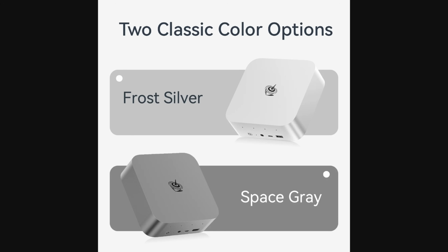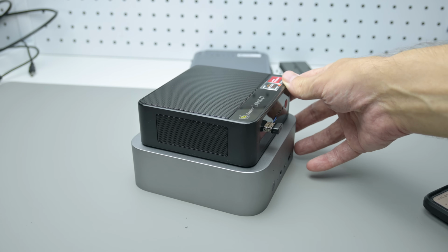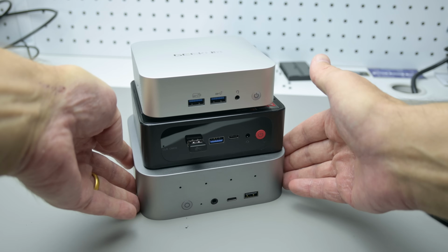It's available in 2 colors, Frost Silver and Space Gray. The SER9 is a little bit larger than some of the previous mini PCs I reviewed. It measures at 135 millimeters wide and deep, and it's 45 millimeters tall.